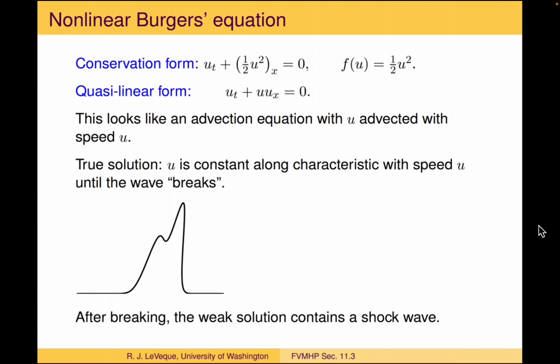And so at that point, we have to insert a shock wave, and we get into the whole theory of nonlinear shock waves. So we're not going to get into that yet, but this is just kind of a picture of what happens when we take this nonlinear scalar equation where the advection velocity u depends on the solution itself. And that comes from the fact that we started with a nonlinear flux function, and differentiating it still gave us a function of u.